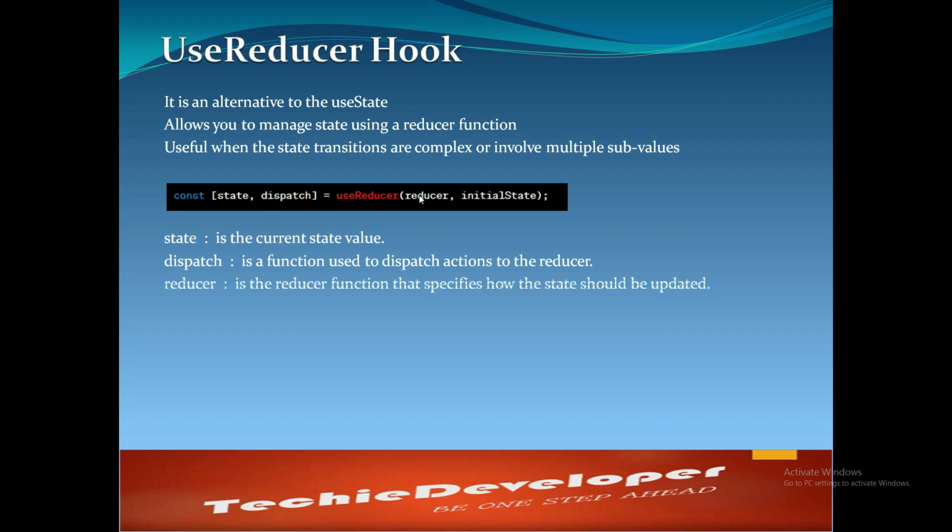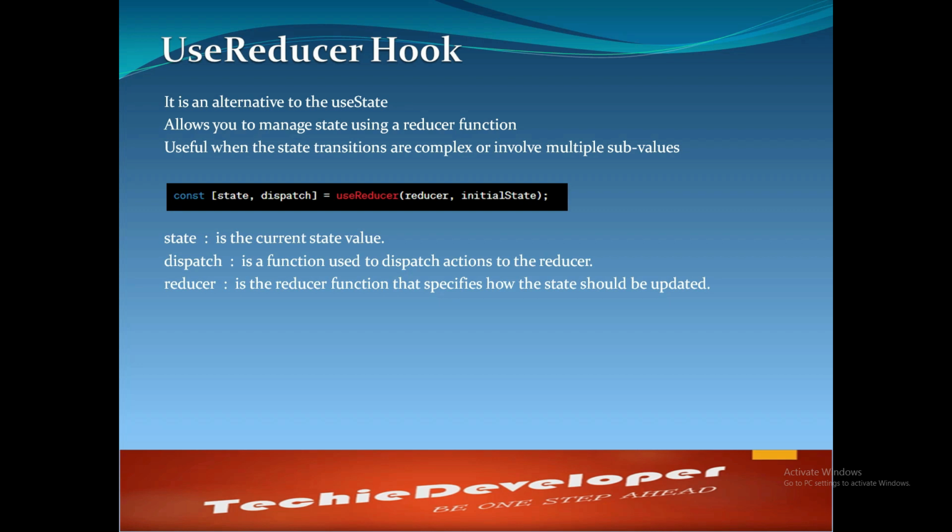Now reducer is a function that specifies how the state should be updated. The reducer accepts two parameters: state, like the previous state, and action. By using the action we can update the previous state.